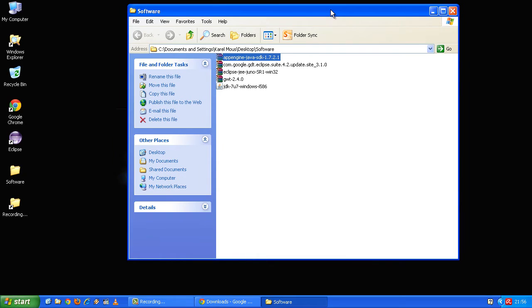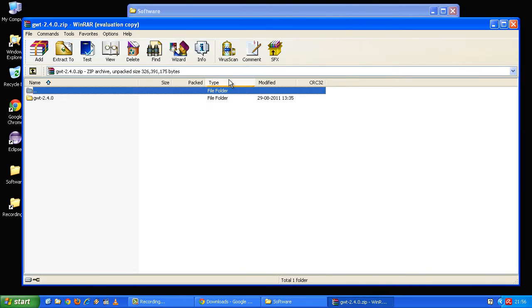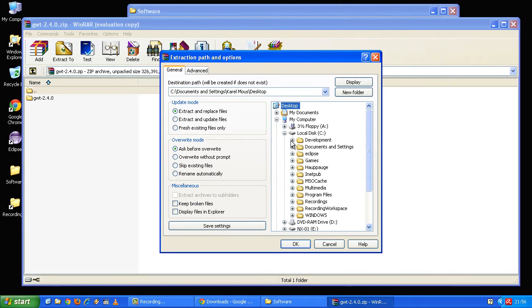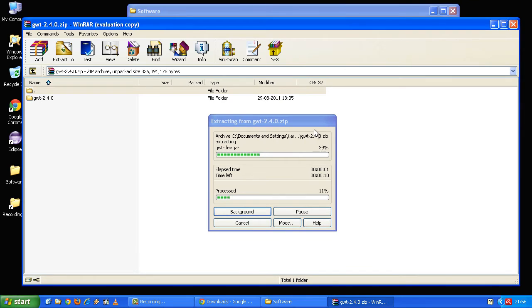So the first thing I'm going to do is unzip my software development kit, my SDK, so I can use it later in Eclipse. So for that I'm simply going to unzip the file, and in my case I'm going to deploy it under C development GWT SDK. Actually any folder will do. This is just how I like to organize my files. So let's just wait for the unzipping process to finish. Shouldn't be longer than a few seconds.